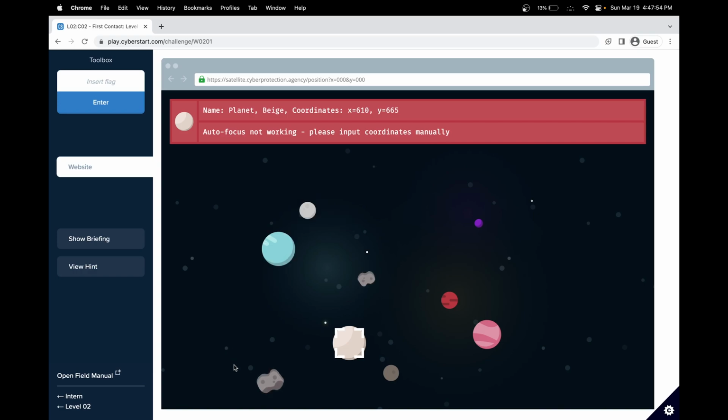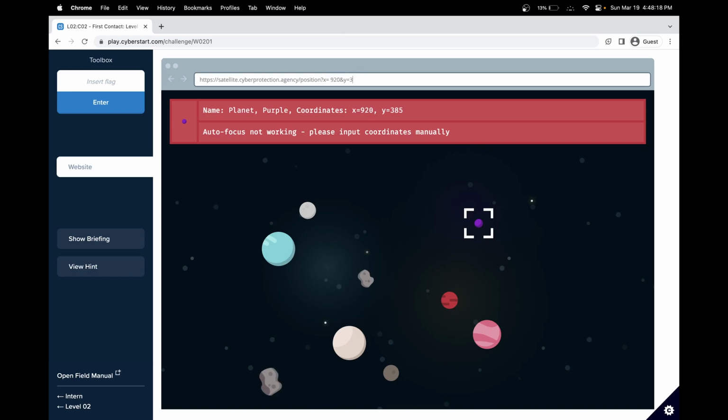So one thing that we could do is explore the Java code or the HTML JavaScript code behind the website by using the web developer tools. But that may be a bit too much. So let's try the simplest thing first. And looking at the URL, we actually see there's a place for the X and Y coordinates. Let's see if this is where we need to put our coordinates.